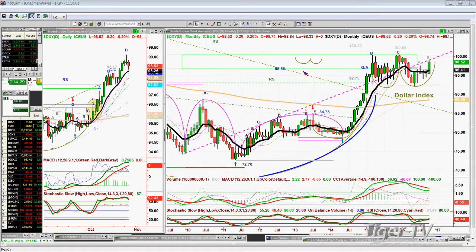Number two is when currencies form a particular bias, whether they form the bias of just going sideways, or form a bias of a single leg A up, or a sharp move to the upside, or a sharp move to the downside. Those patterns tend to stay for a long time because these are governments. This is not just mutual funds or hedge funds. These are governments putting to work massive amounts of money.